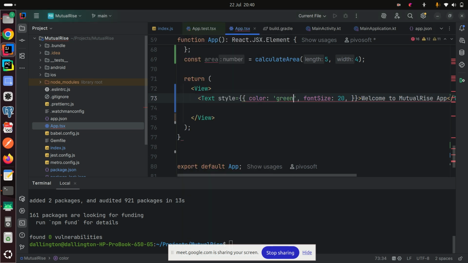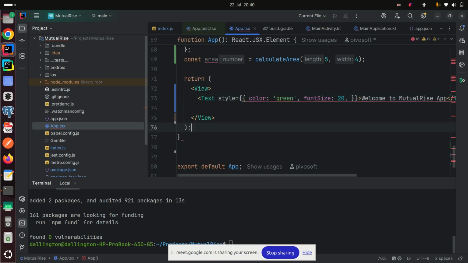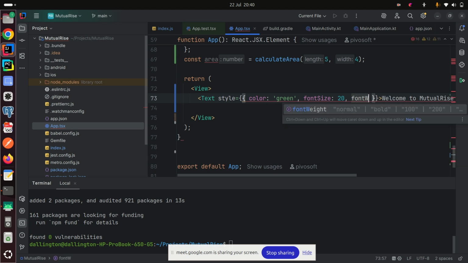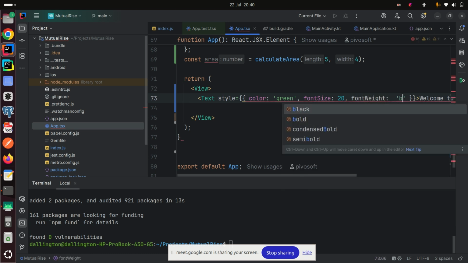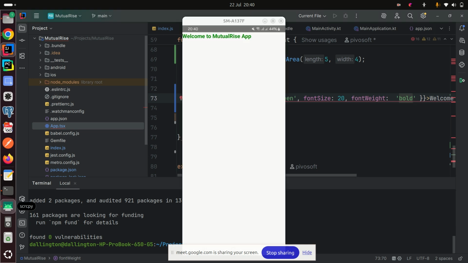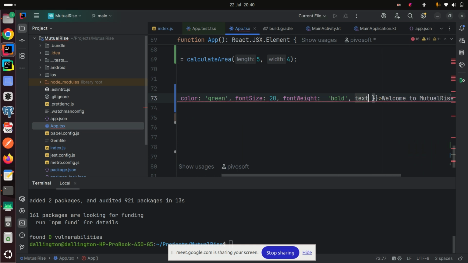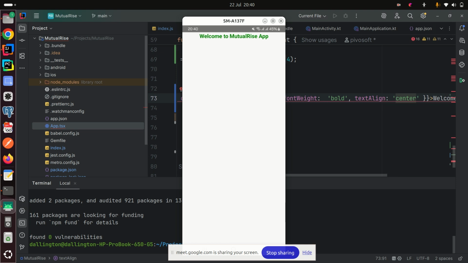Maybe green. Then we can say font weight if you want to bold it. The options are quite many, you can always explore. Now it's bold. Then you can say text align, and maybe we say center. When we say center, it will go in the middle, as you can see.